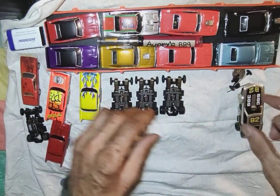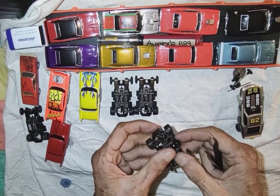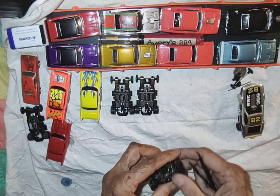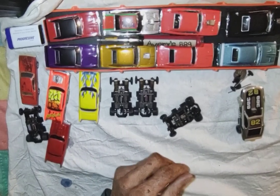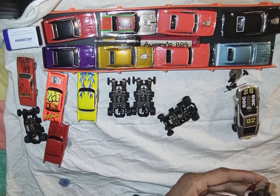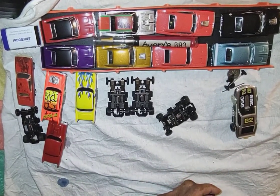I also wanted to talk about real quickly, I was mistaken. Where's the stock wiper? Here. I got a Tycho clip.